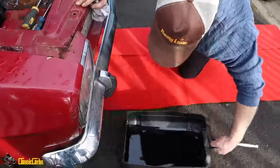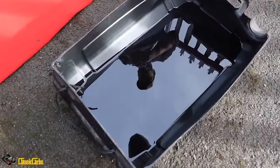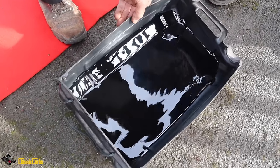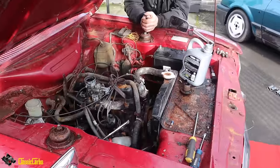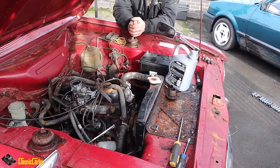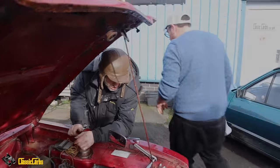Nothing weird about that at all. Look at that oil, Tom. It's like a mirror. Looks pretty normal. You know what I mean? Yeah, I reckon some two-stroke petrol mix. Now, have you got a... Yeah, I do. I reckon we can put a load of that down the bores.